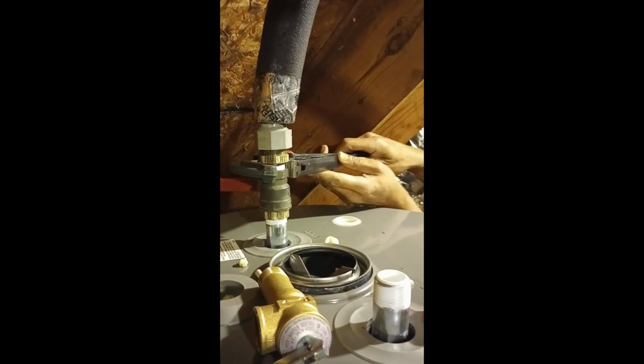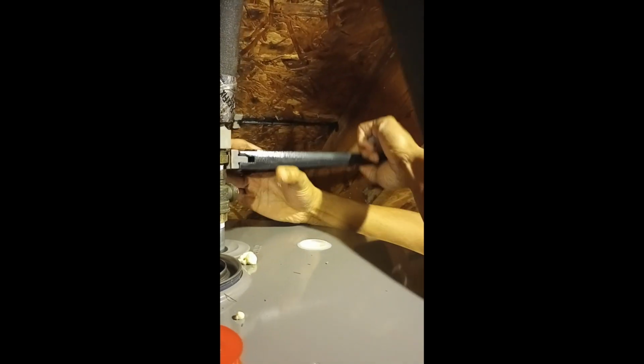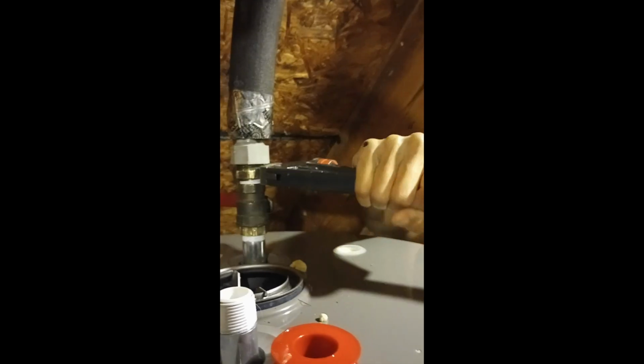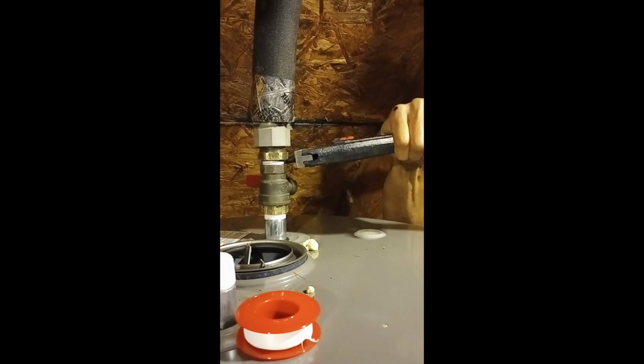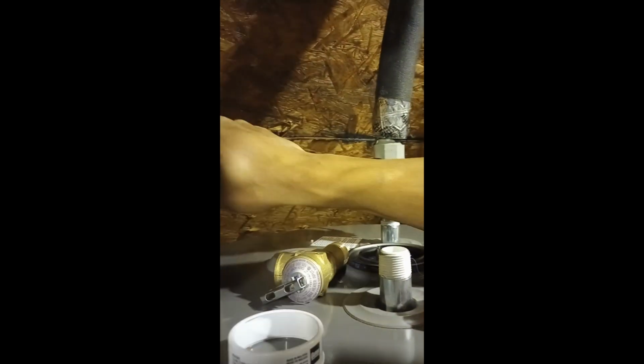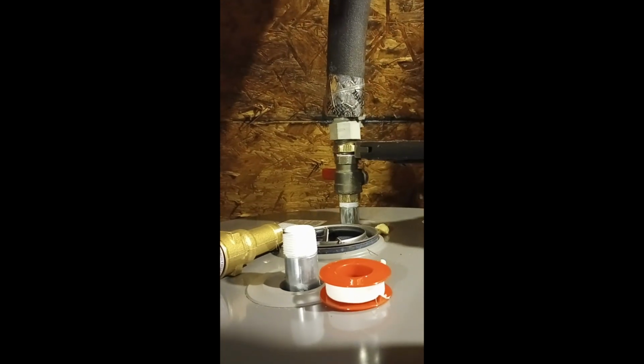And when you're doing this, you don't want to overtighten it, because I think some of these fittings bottom out, and you don't want to break off anything. So we're going to have it nice and snug. And you have to make sure you have these pipe wrenches. I was trying to do some of these with regular pliers and vice grips. Man, I was struggling. But when I got this pipe wrench, man, it's so easy.